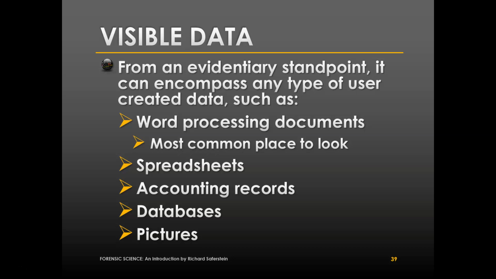By word processing documents, I mean Word, the program, but any of these kinds of text files. A lot of people type things into those, and it's a great record, especially since most of them automatically save. You can also check spreadsheets, accounting records, databases, pictures, all of those fall under visible data.